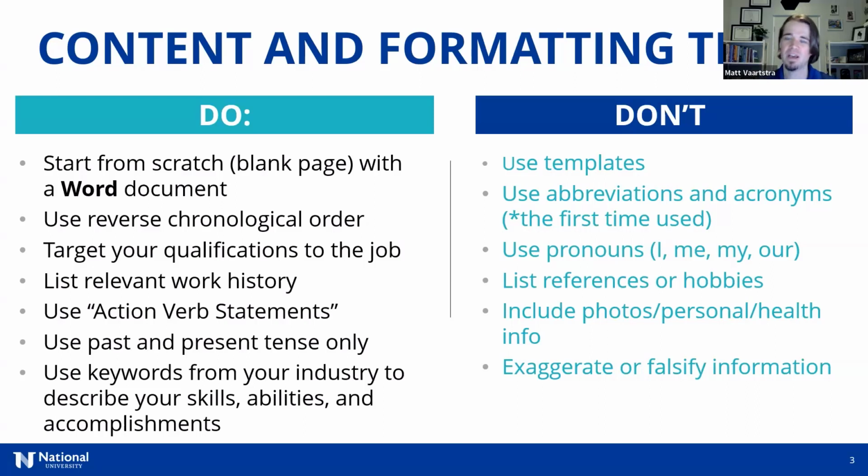That's very common. The other problem that I personally have with templates, and a lot of advisors and recruiters will tell you the same thing, is they end up looking the same. And I don't want your resume to look like everybody else's resume. I want your resume to be your own. I'm going to give you formatting tips and things that I maybe have personal preference for in a resume, but the way that you create your resume, the way that you decide to put your resume on paper, so long as it follows some best practice guidelines, really should be unique. I don't need it to look like everybody else's. And if you use a template, it most assuredly will.